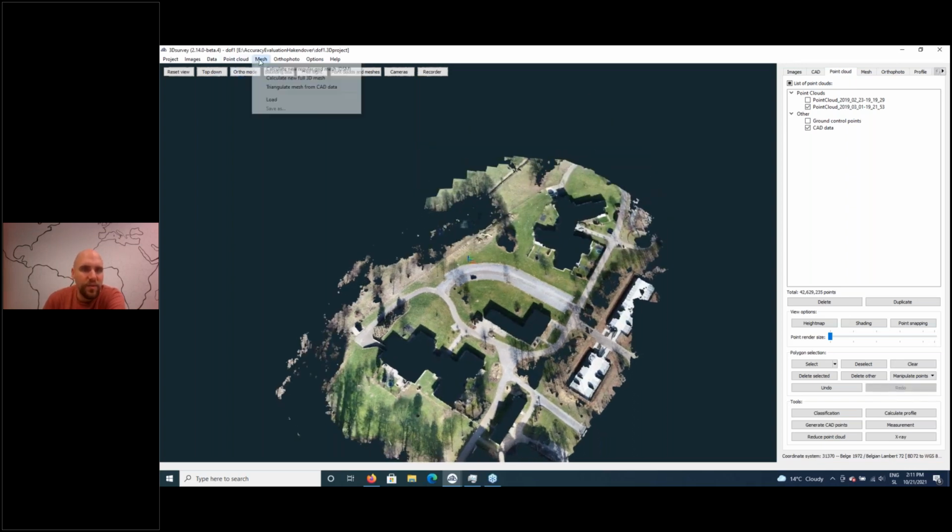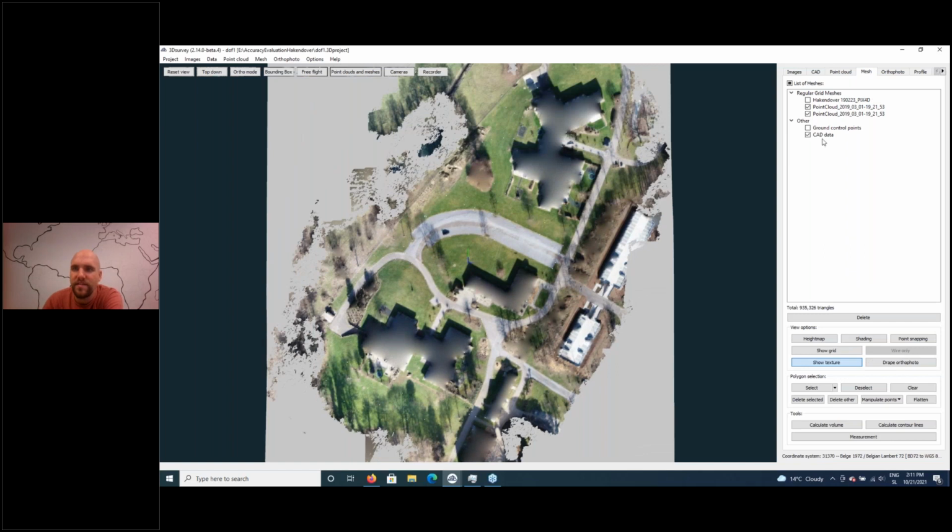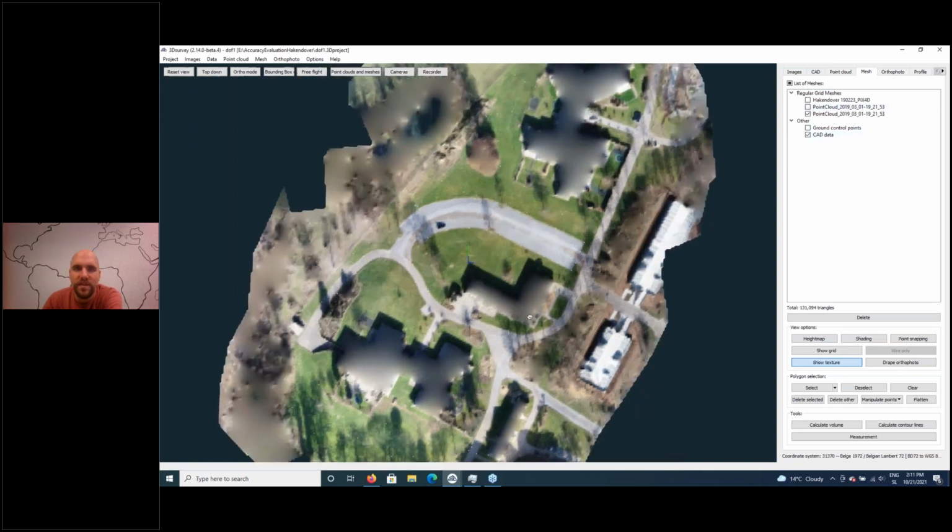Now, if we go to mesh, calculate new regular grid mesh, we'll set the grid cell size to 1 meter. Here we have a new hole filling mode that's called optimized. Let's see what the result will be like. I need to turn this one off.